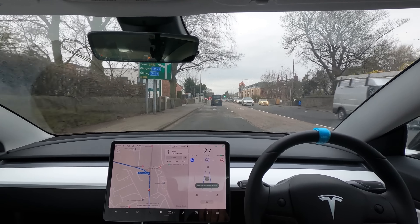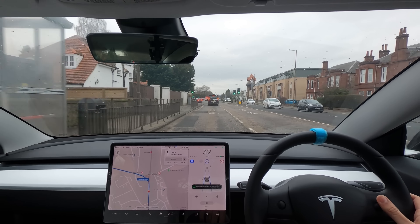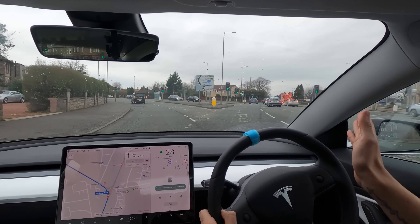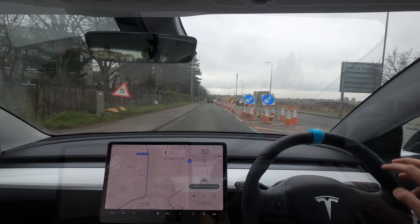This car here is just broken down and stopped in the road, which is really dangerous, so I had to obviously take it off and go around. Now we're taking a left here — luckily this taxi is going left and I want to follow it. But the autopilot wasn't — it was following the road straight ahead as it should.